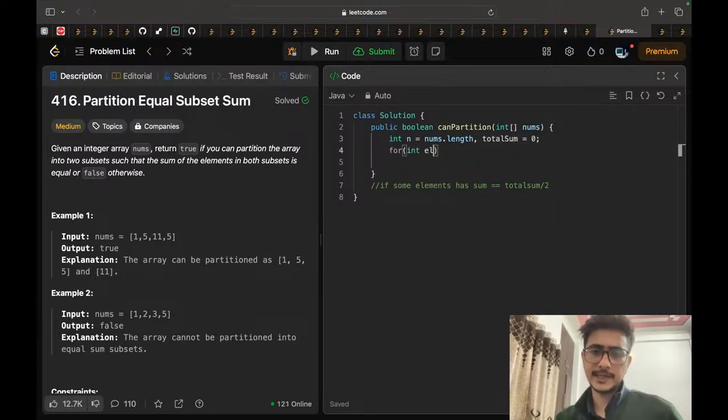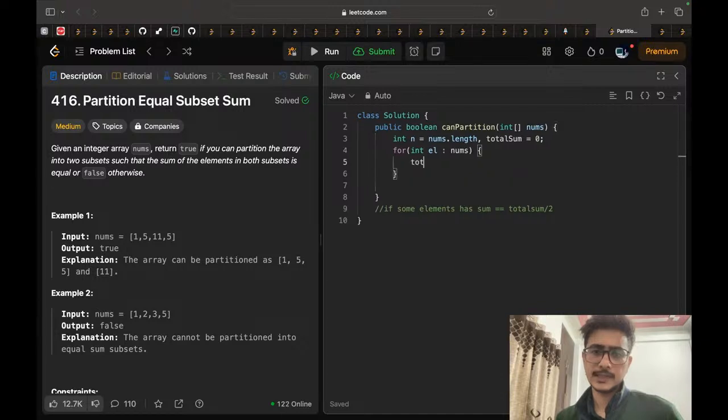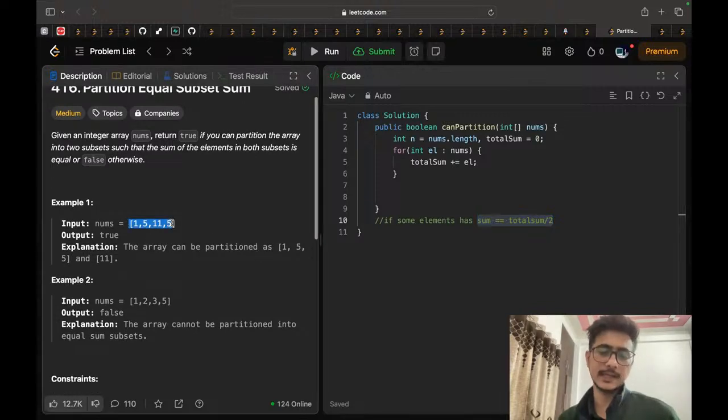For every element in nums, let's add that element into our total. Now we have a total sum, and what we need to find is the elements in this array whose sum is equal to total sum by 2. If there are elements which fulfill this condition, then we can divide this array into two subsets of equal sum.